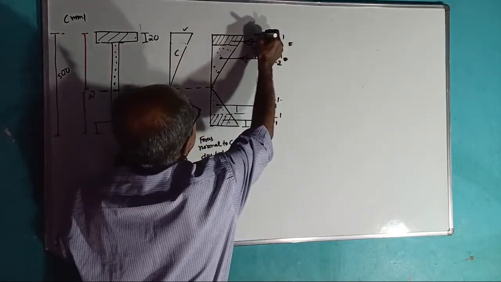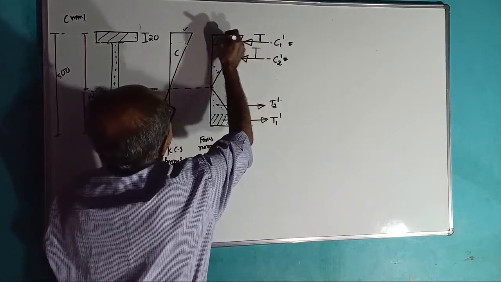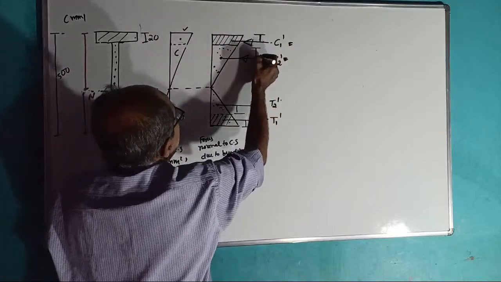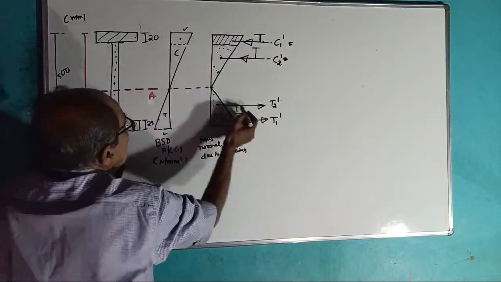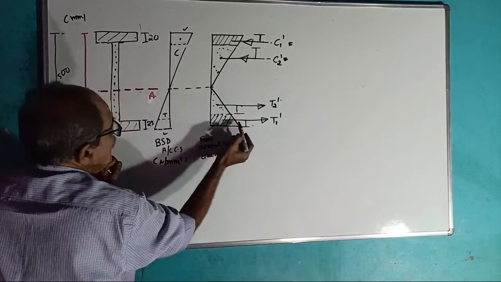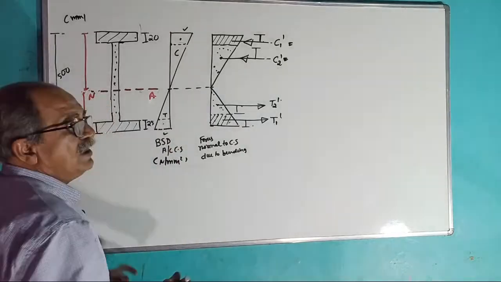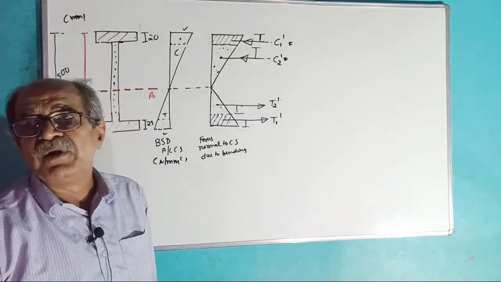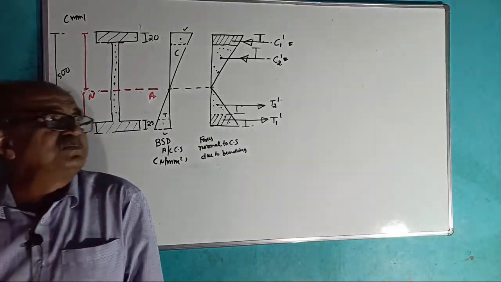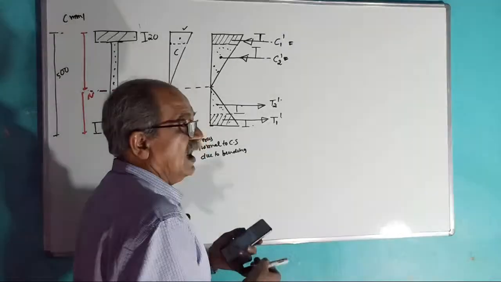Also, we got last time where this force acts. See, this is acting through the CG of the trapezium. See the stress diagram. This will act through the CG of the triangle. This will act through, once again, the CG of this triangle. This last force, T1 dash, will act through the CG of the trapezium. Everywhere, force equals average stress into area. All of them were thoroughly explained last time, so no repetition. If I enter the values, I have to see the last class.